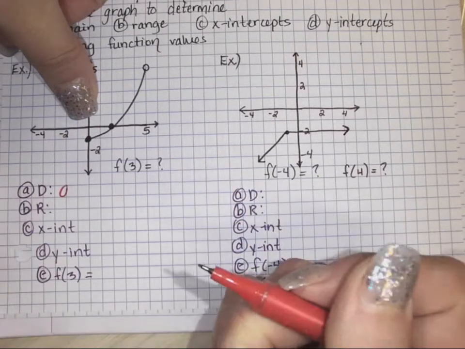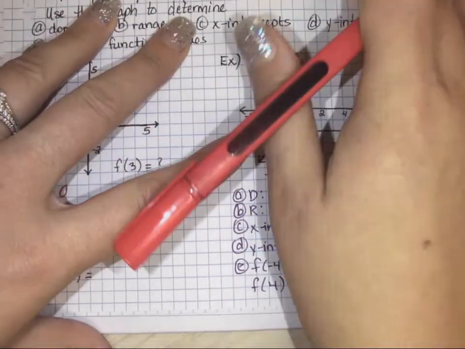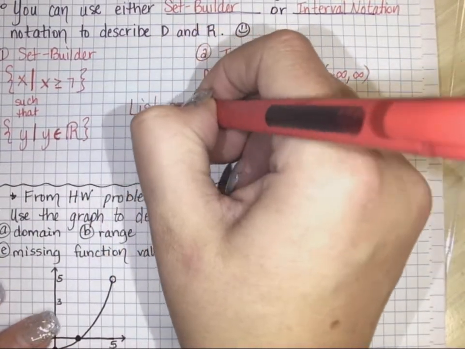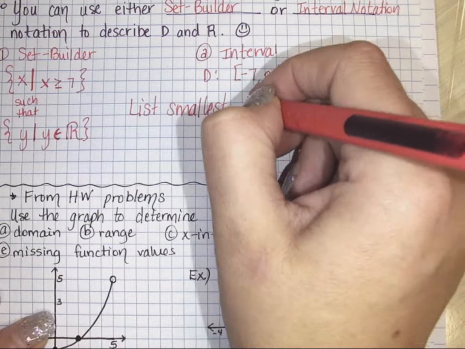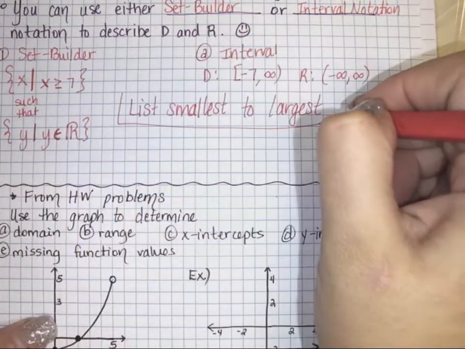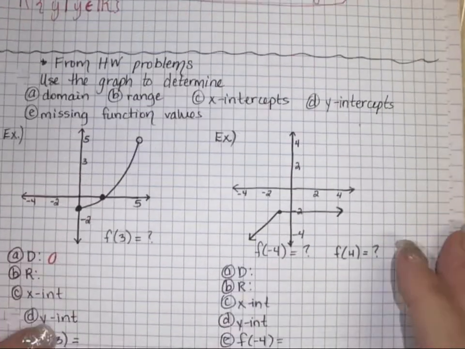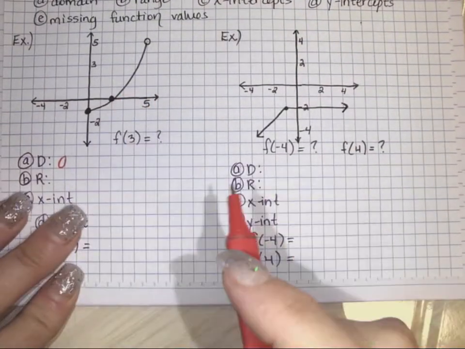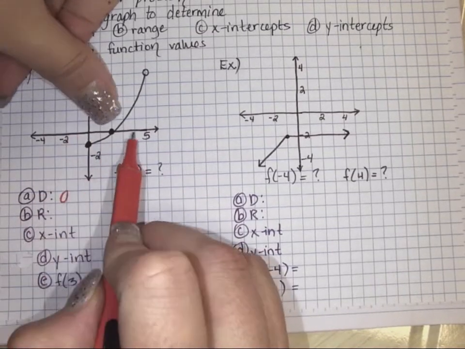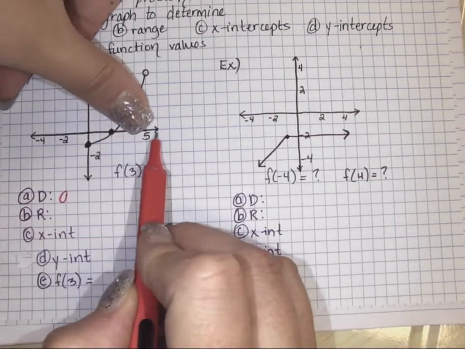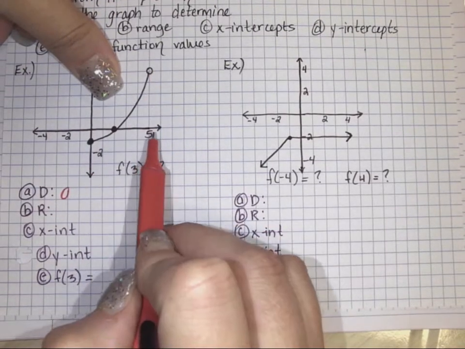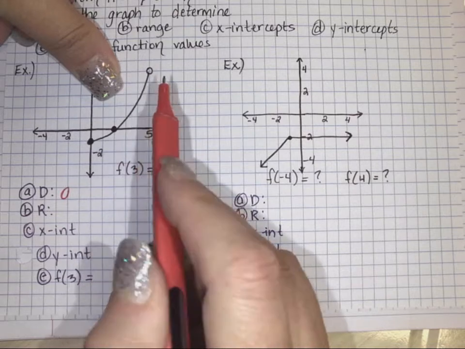So I'm going to start at 0, and let's go back up here and make a note. List from smallest to largest. Very important. Can't tell you how many times I mark students wrong because they actually list the bigger part first. Always go in numerical order. So once again, it goes left to 0, and then let's follow the graph to the right. How far right does it go in relation to the x-axis? It goes to 5. And notice there's an open hole at 5.